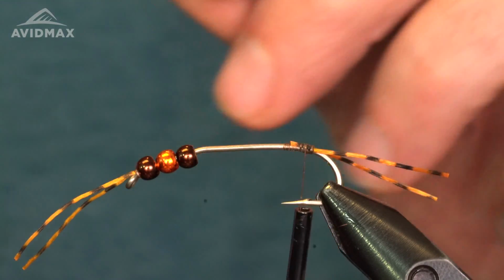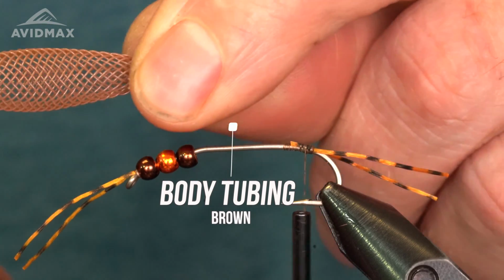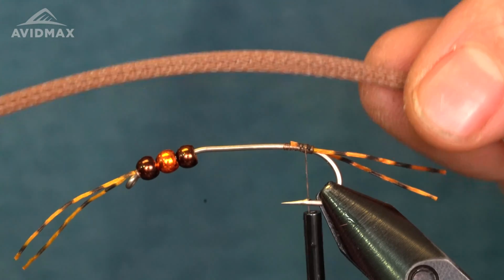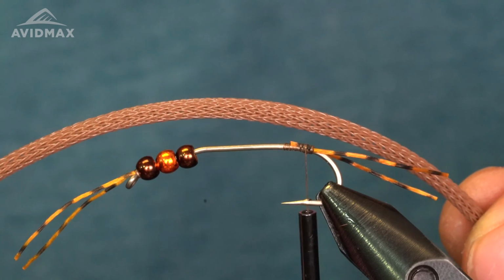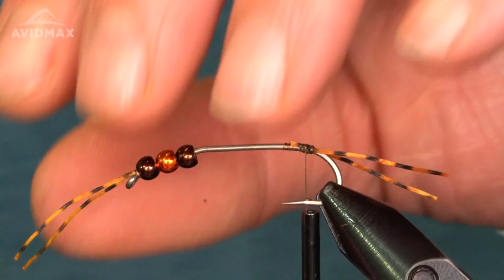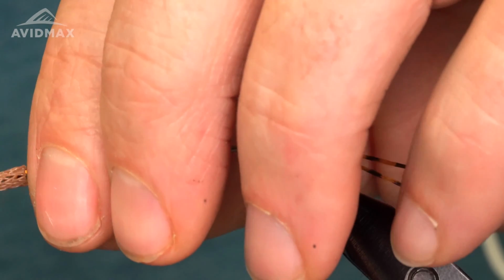Okay, so this is body tubing. This is in brown. You can see it will flare open if you press it. It's kind of squishy. It's an interesting material to work with. You'll get the hang of it. One thing to keep in mind is you do not want to use your nice pair of scissors on this. It's kind of hard, plasticky, and it will dull your scissors very quickly. So cut yourself off 2 inches or so of this tubing, okay?